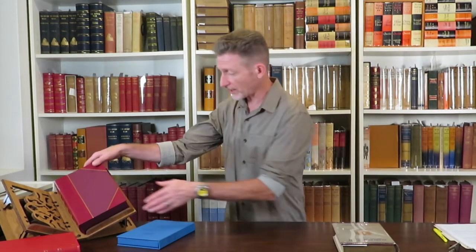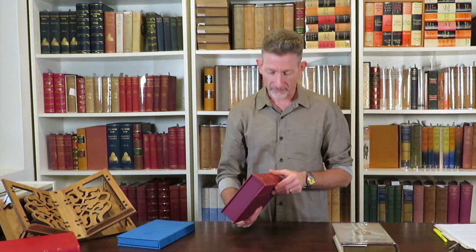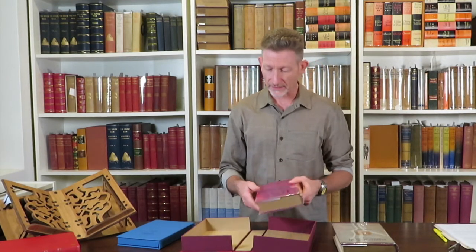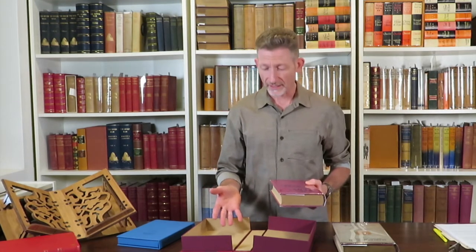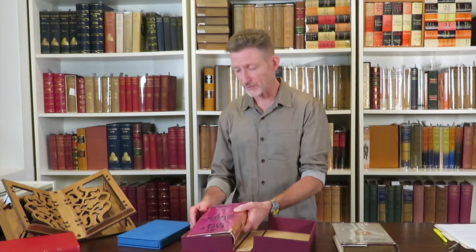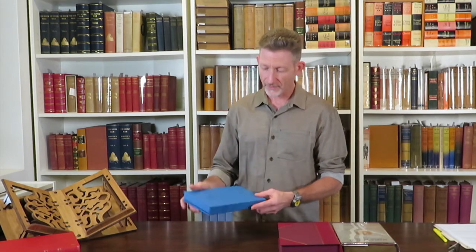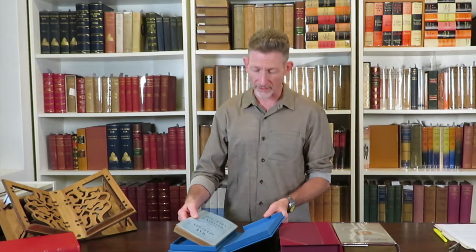For an additional layer of protection, you can also have boxes made for particularly precious books. These boxes can be made to look just like books — with a hub and rounded spine on a shelf, it looks a lot like a book, but what it houses inside is the book itself. There is no exposure to light, and it also helps equalize temperature and humidity and keep them stable over time. They don't have to be fancy to be effective. This is a very nice box made as a fine binding in wood, with leather, cloth, and stamping. But a much simpler construct in cloth still does the same job of protecting the book within. These boxes are a great way to protect a book.